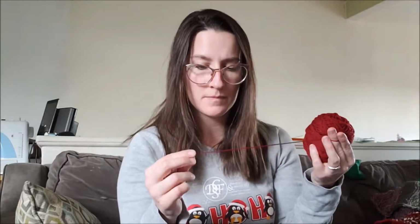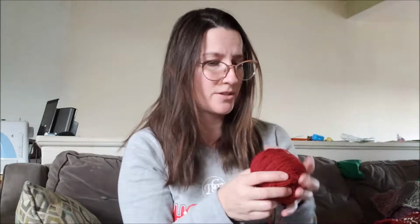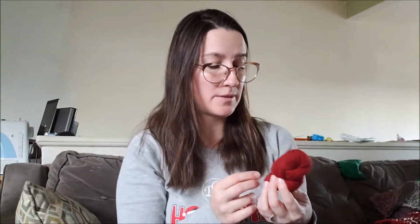Those of you who spin know, the more plies you have, the rounder your yarn is. It's nice and red, nice and round, and it's soft like merino should be. And the colors were great. I was pleasantly surprised by the base. It's not what I expected it to be, and it was, let's be honest, everything we've come to expect from Brooklyn Tweed. I love Brooklyn Tweed yarns.